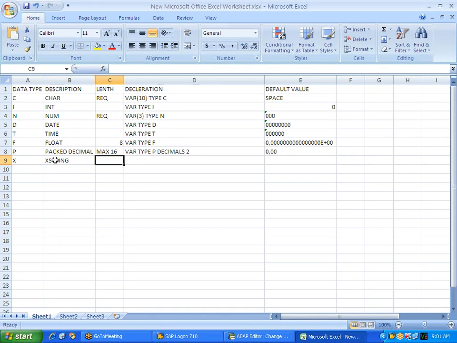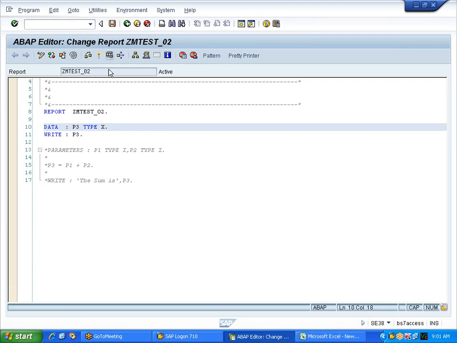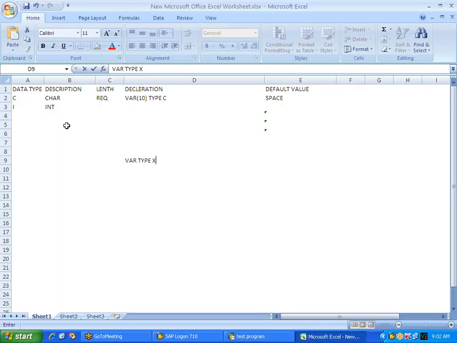X string is generally used to store hexadecimal values. Please make a note. You can declare something like variable type X string. You can write like this. If I execute, the default value is 2 zeros.